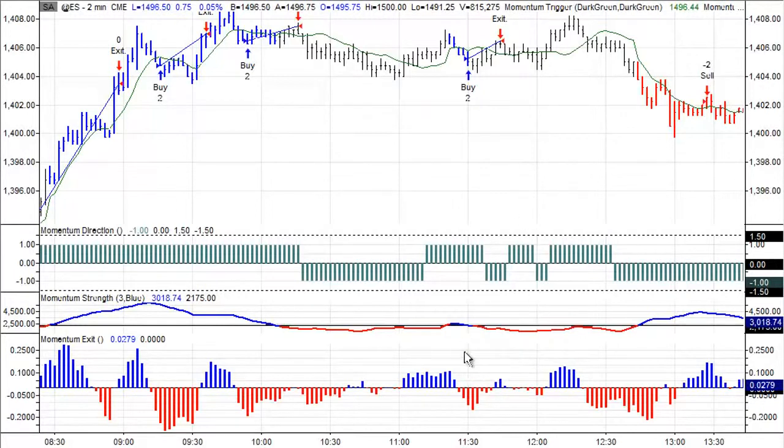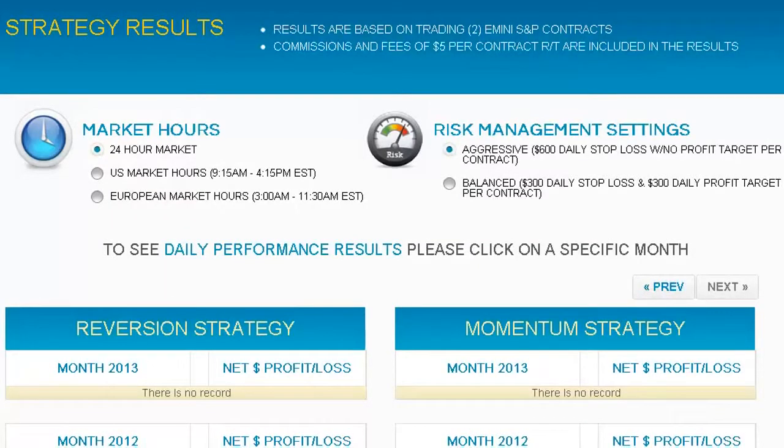Number two, it will no longer give us signals for the remainder of the day. So regardless of the signals that the indicator gives us, the strategy will no longer tell us to buy or to go short. The risk that we have is based on the total amount of money we're willing to risk per day, per contract, on a cumulative basis. Once we reach that limit, that's it. No more signals for us for the remainder of the day, right?